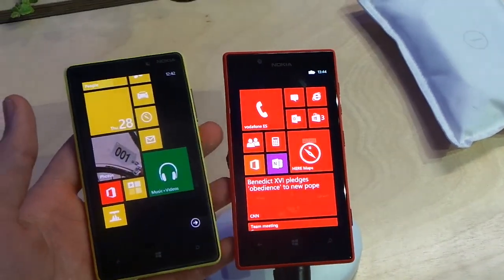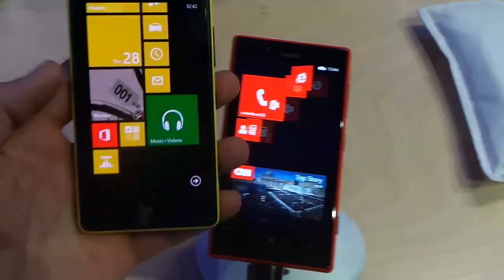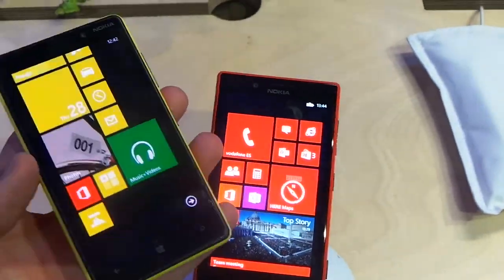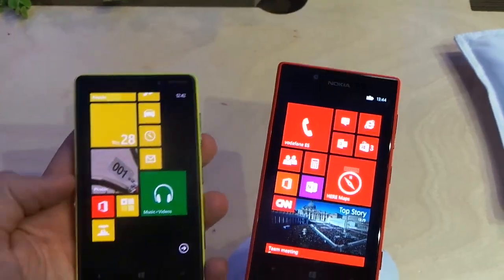I am Basil at MWC 2013 with the Nokia Lumia 720 and the Nokia Lumia 820. The 720 was just announced here at MWC and it sits directly below the 820. But what's different about these phones?